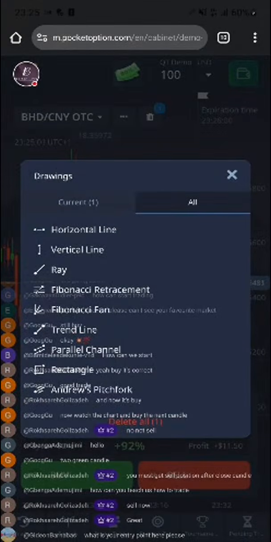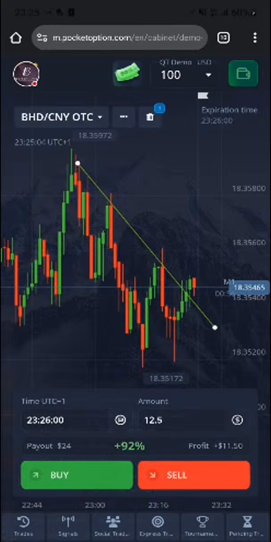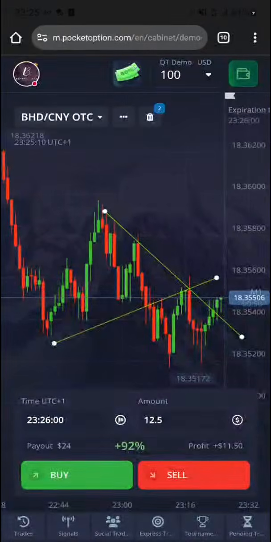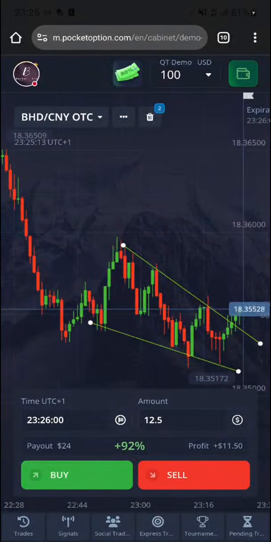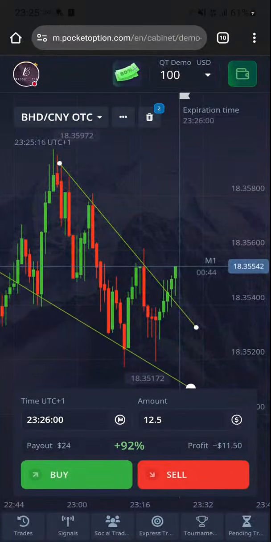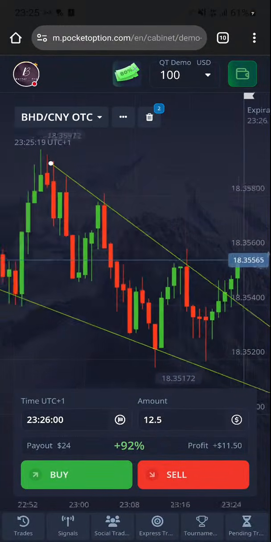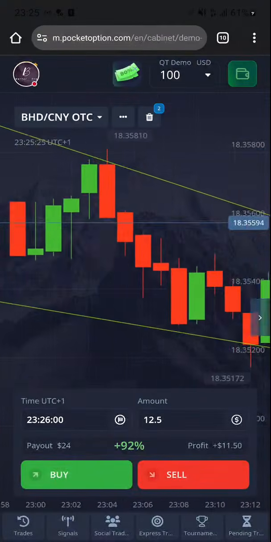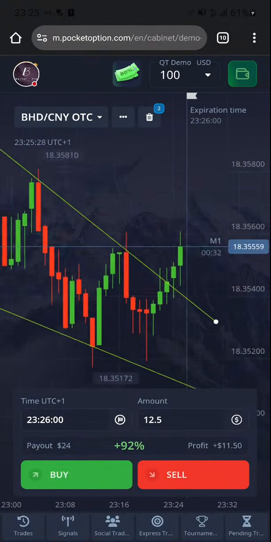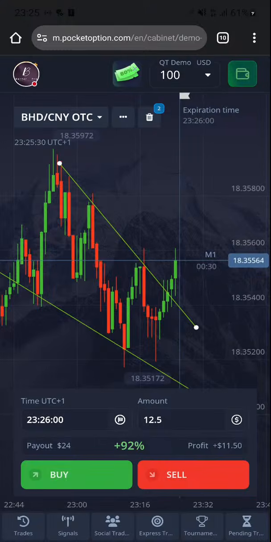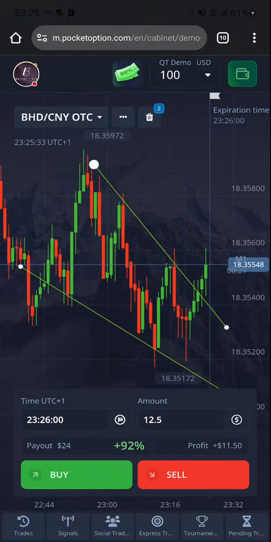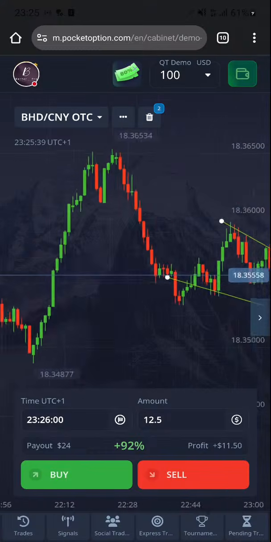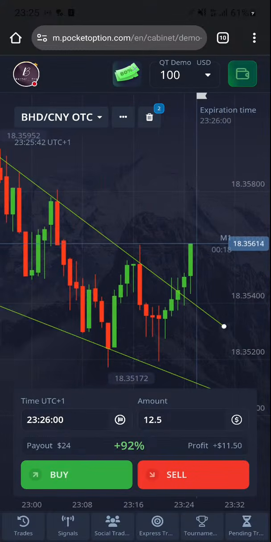What's your entry point here, please? I've not seen any entry point yet. I'm still marking the market actually. The first thing you need to do when you're in a new market like this is mark a few things out that you can recognize. Look at this now. This is the seller's entry. I marked it first. Then I marked the buyer's entry. You understand where the buyers came in? You can see where the buyers came in. Having those alone would help you see where the market is going, or what kind of market you are in. This is a basic market structure pattern, but you can see the trend is downwards.